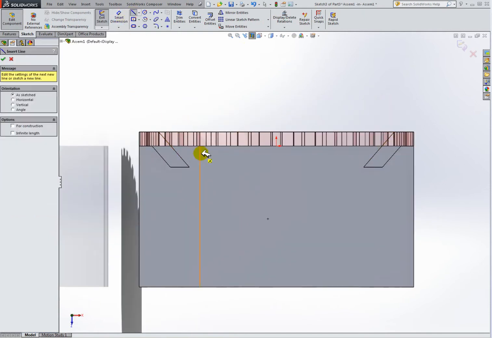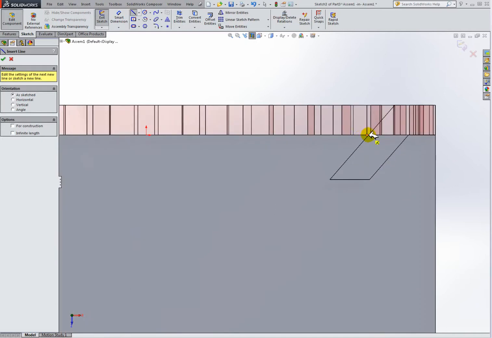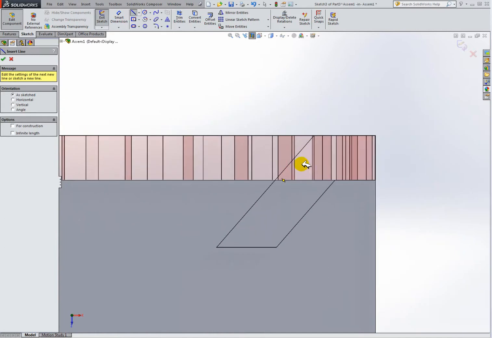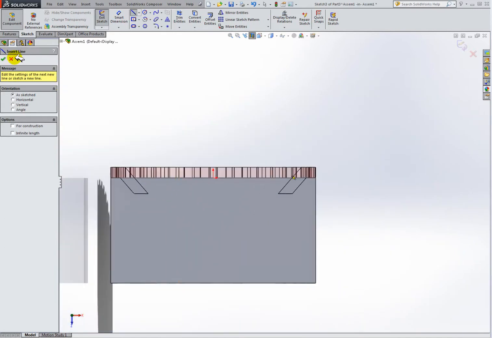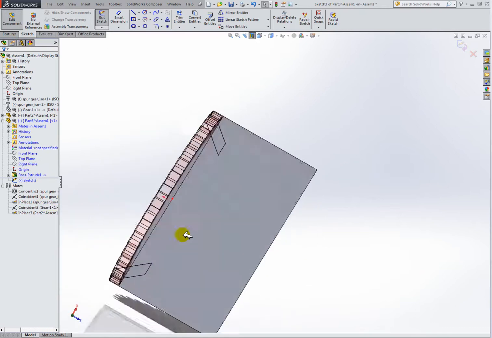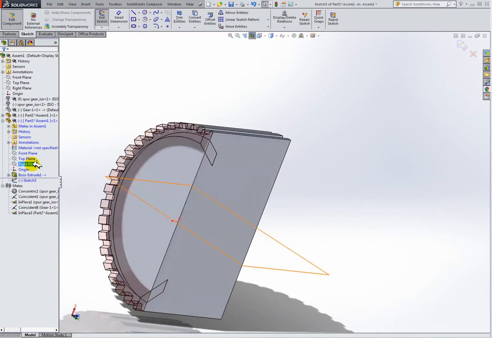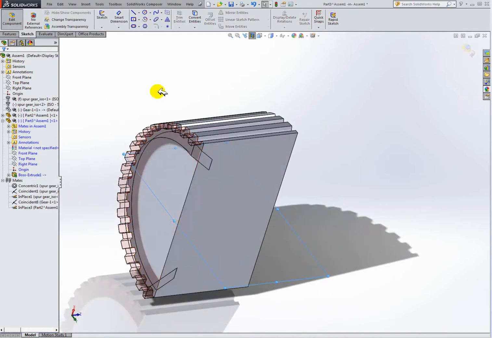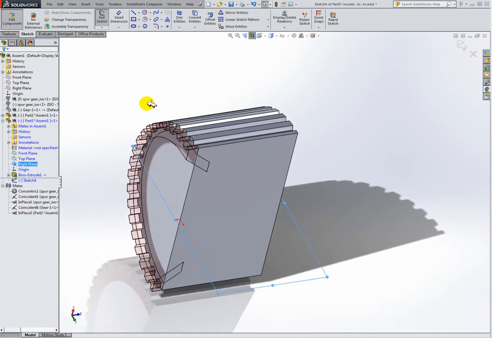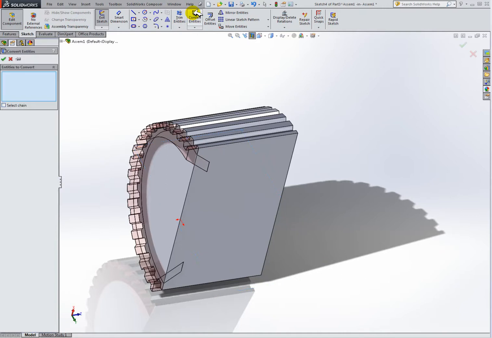Now what I could do is I could say I want a line based on, in fact what I could do is I could come out of this, because we did everything on the right plane, so we might as well do everything on the right plane. So I'm going to say on the right plane, right click, and I'm going to say convert entity.